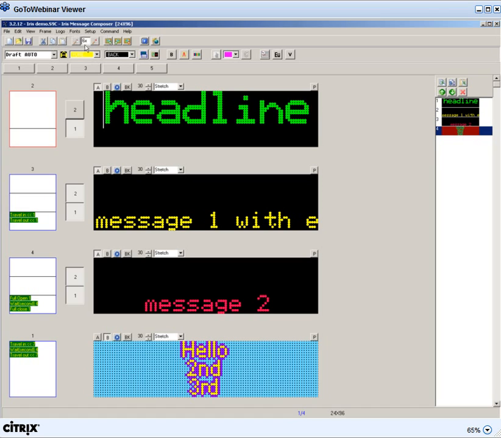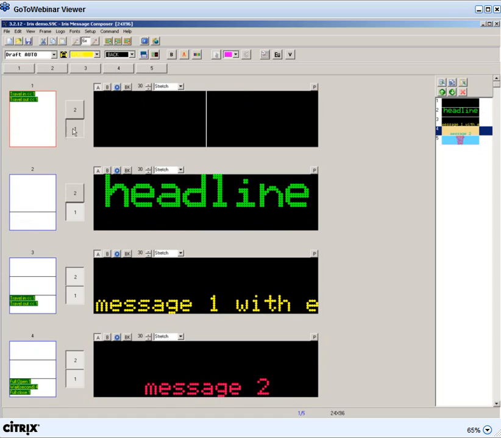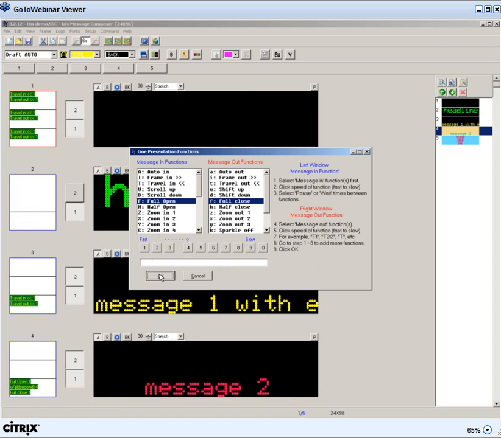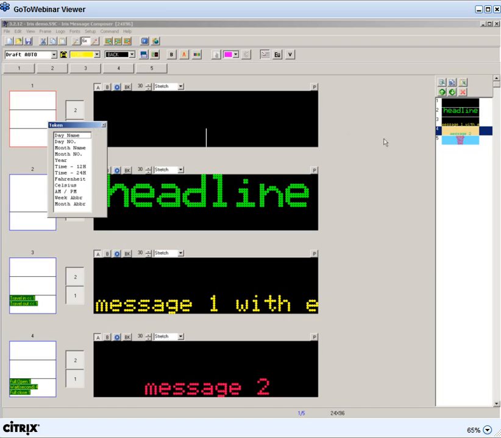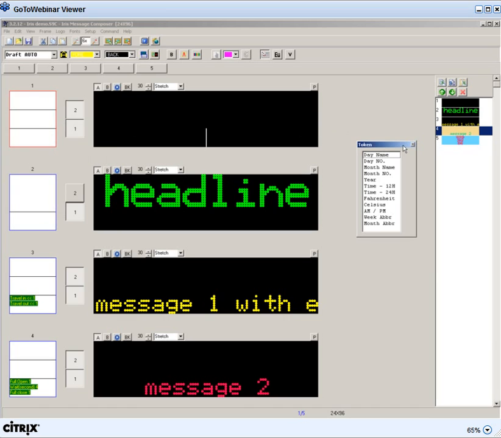I had another frame right here. So right now I have an advanced frame, and now I want to get into this button right here, which is a token window. If I hit that on the advanced frame, you have the ability to add date, time, and temperature to your sign. Again, on the basic frame, it's just basic text. You can't really do anything there with tokens because it won't work. It all works with the advanced frame. So a token gives you the ability to add date, time, and temperature to your sign.